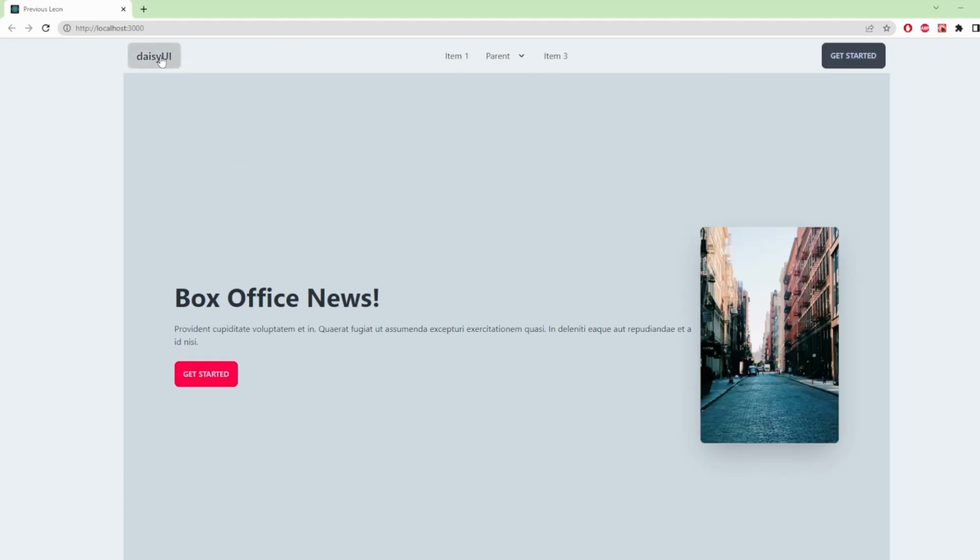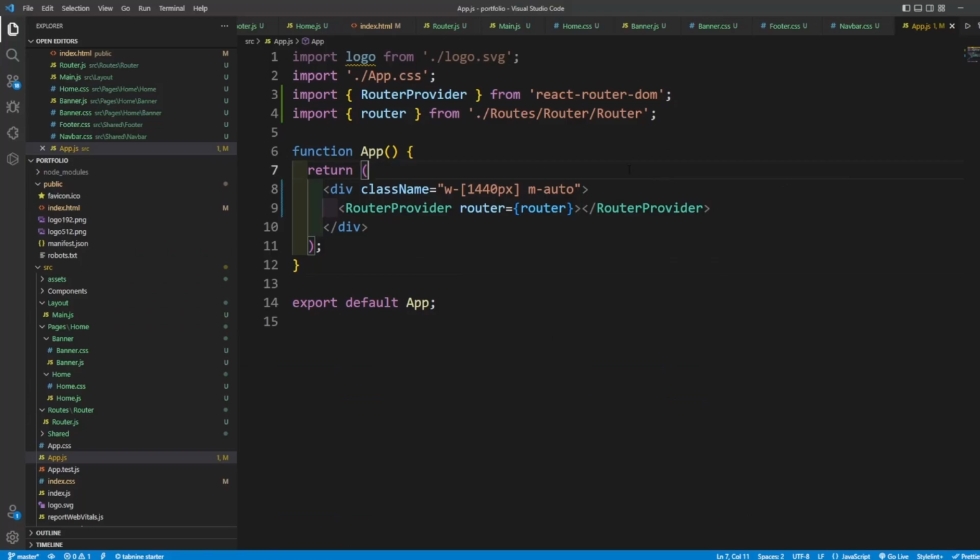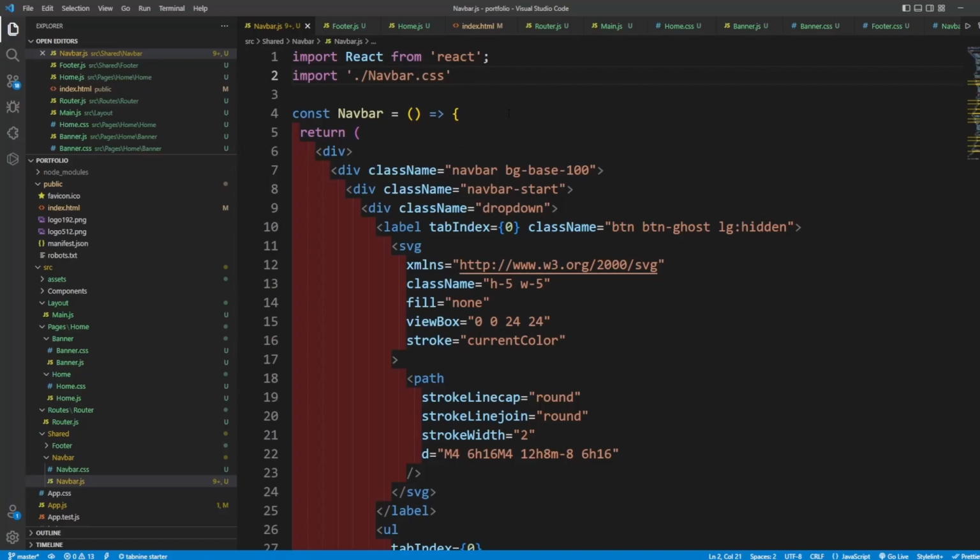Now we are going to fix the navbar first. Here I want our name, here I want the button to say download resume, and here I want my navigation section. So let's go to the navbar, Control P, NAV, navbar. We are there.